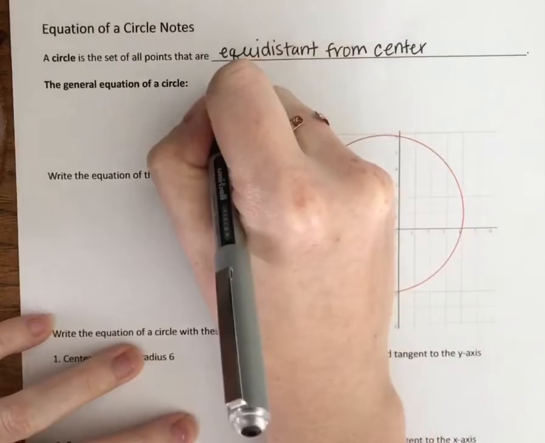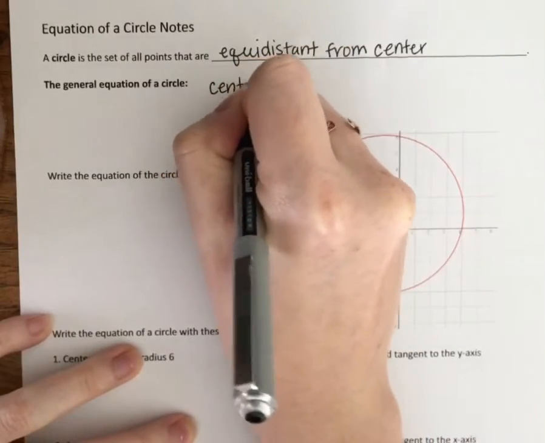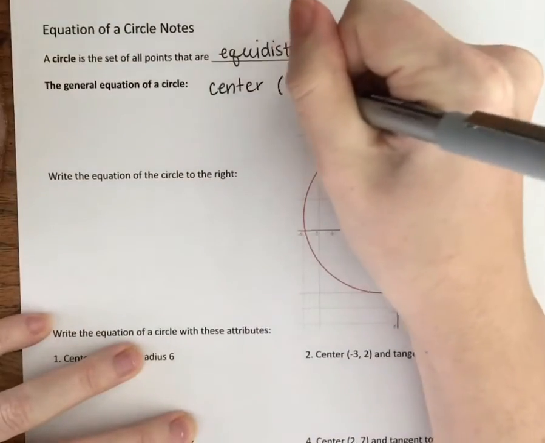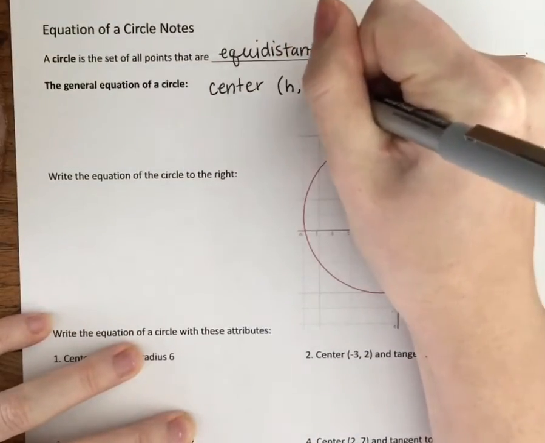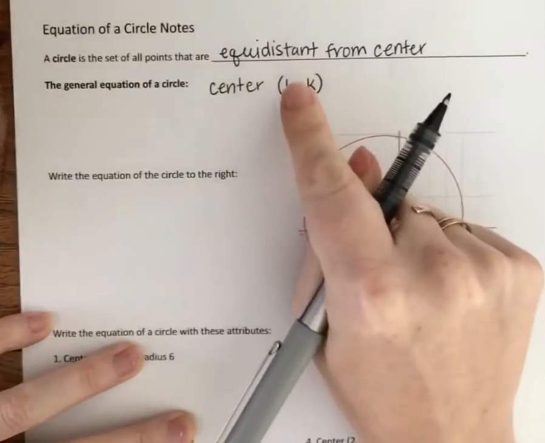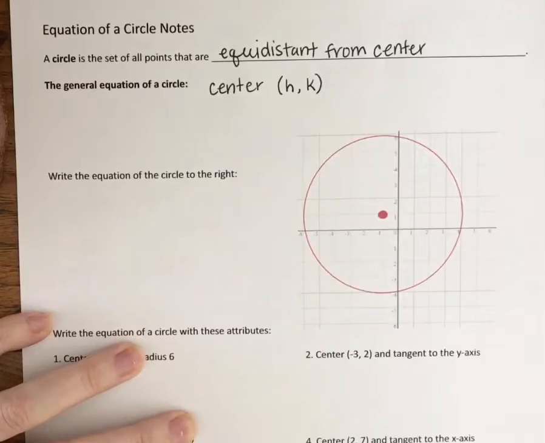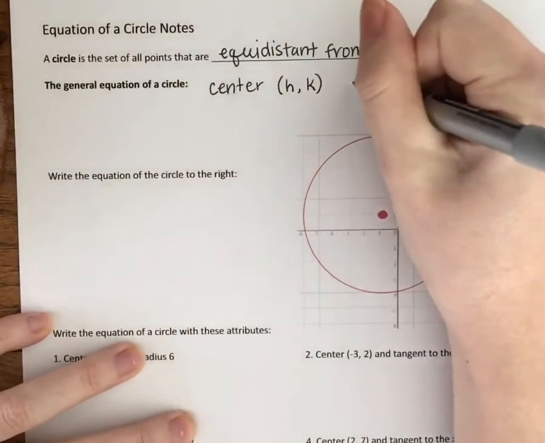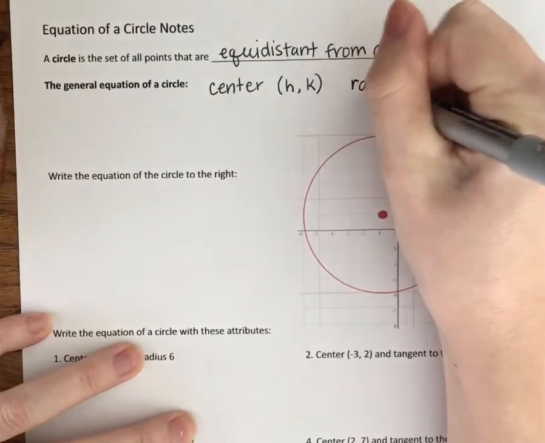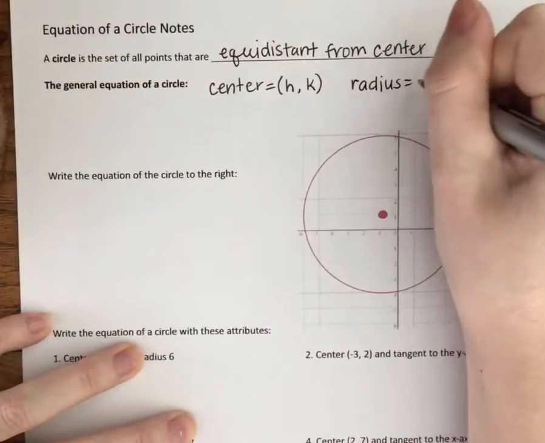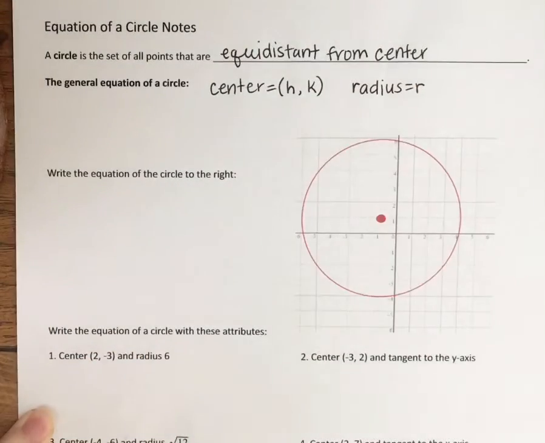Okay, so my general equation for a circle is this. Let's say I'm given the center, and for our equation, the center is always h comma k, okay? So that's just your x and your y coordinate. I didn't make this up. It's not Hoban, Catherine, but hk, okay? And then our radius is going to be just r.